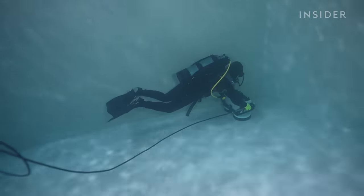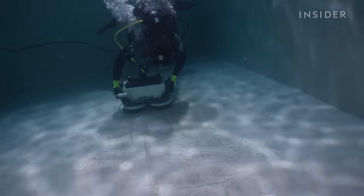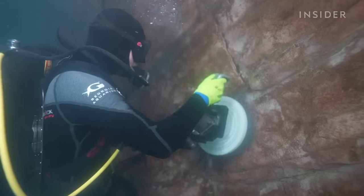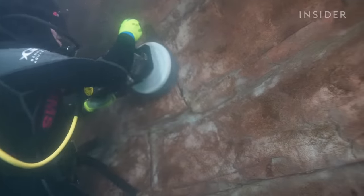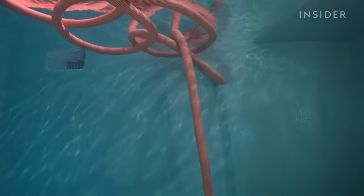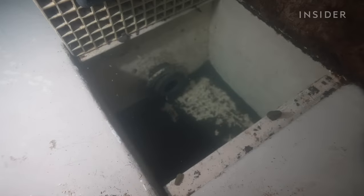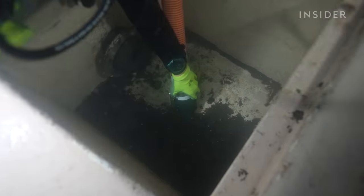If the diver comes across an area that's particularly dirty, she'll slow down and spend a little time on it to get up whatever scum is on the bottom and then move on. Animal debris doesn't just settle on the habitat's floors and surfaces — it also collects in grates and skimmer boxes. These outflows help manage waste between routine cleanings by separating animals from some of the debris. In total, it takes Alex and his team of divers roughly an hour to complete their work in both pools.